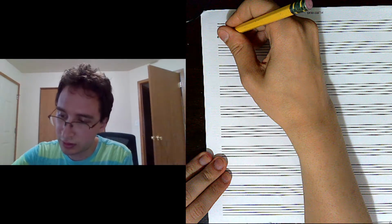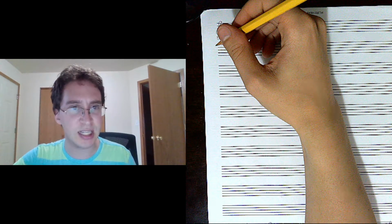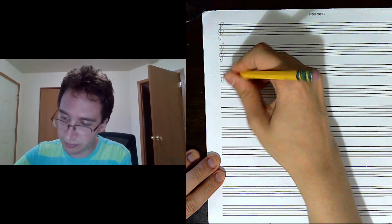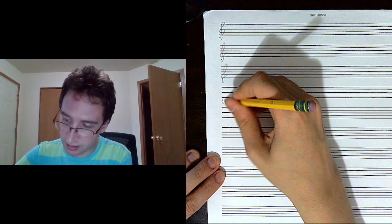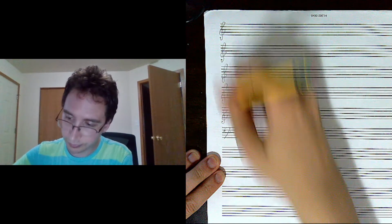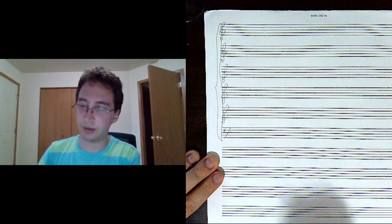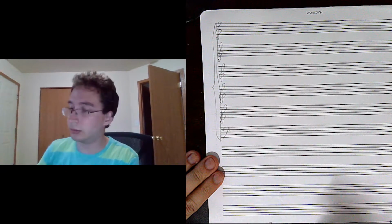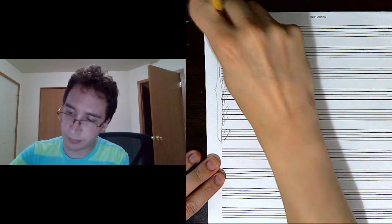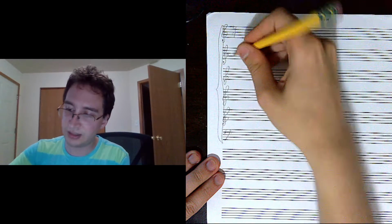So, ask me to bracket together how many staves? 6 staves. That's a lot of staves. So I'm going to use some fancy form things so that I don't have to worry about doing another one of these. Bam. Great. So, 4, 4. Actually, I'm going to leave some room for a key signature.